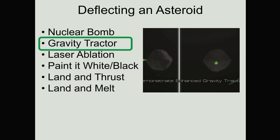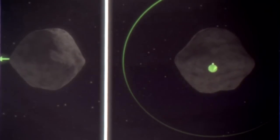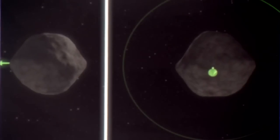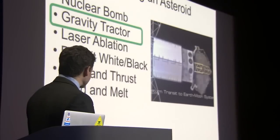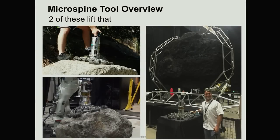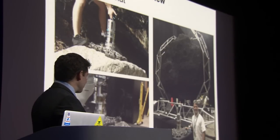We're tracking all of the potentially hazardous asteroids that are going to come and hit the Earth — by the way, nothing to worry about for the next 50 to 100 years. We're tracking them, and so we could send one of these missions out in advance, demonstrate that we've pushed it off course, and then continue to track it to confirm it is, in fact, no longer a threat. To get that boulder and increase our mass to make the gravity tractor extra effective, we're going to use these grippers. Two of these grippers are going to grab that big boulder you see in the back — that's a mock-up at the Satellite Servicing Lab out at Goddard Space Flight Center.